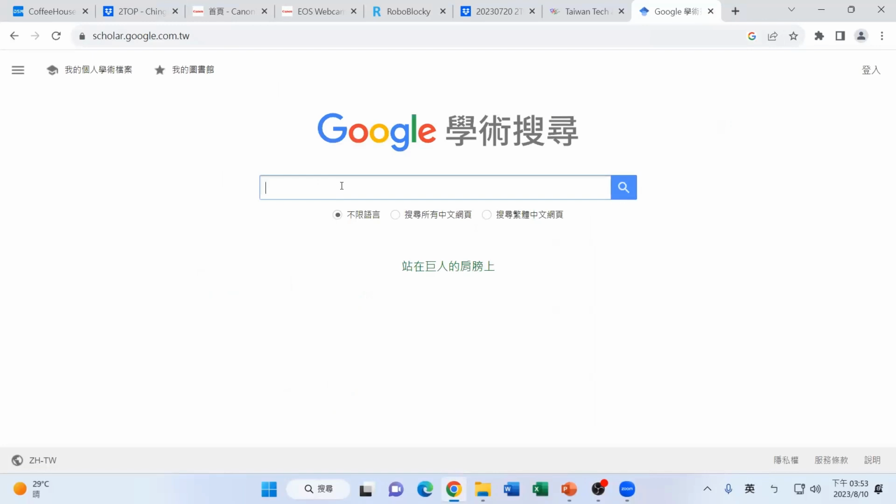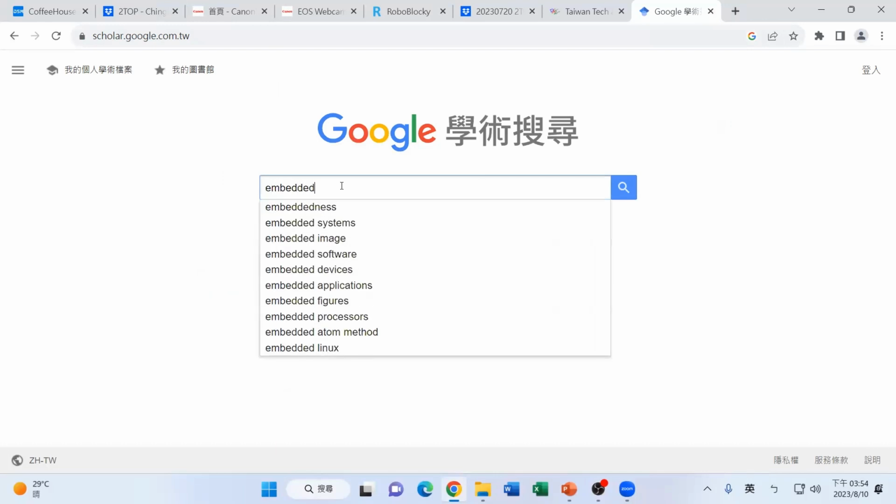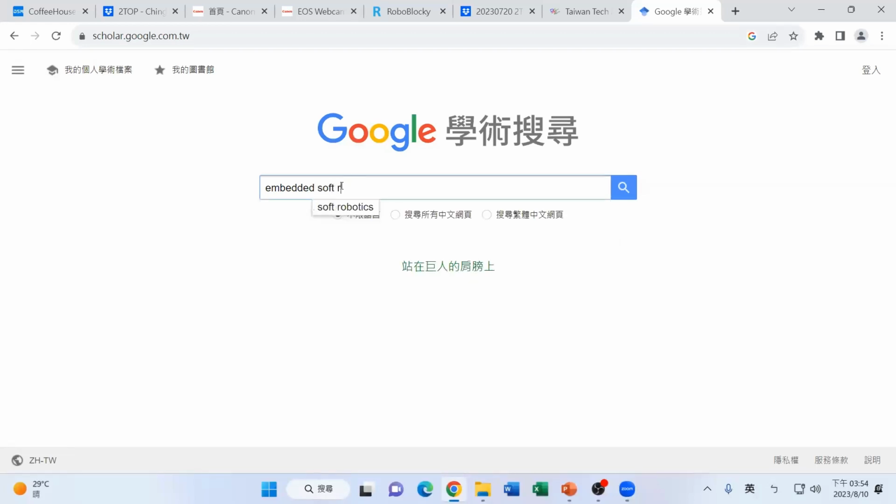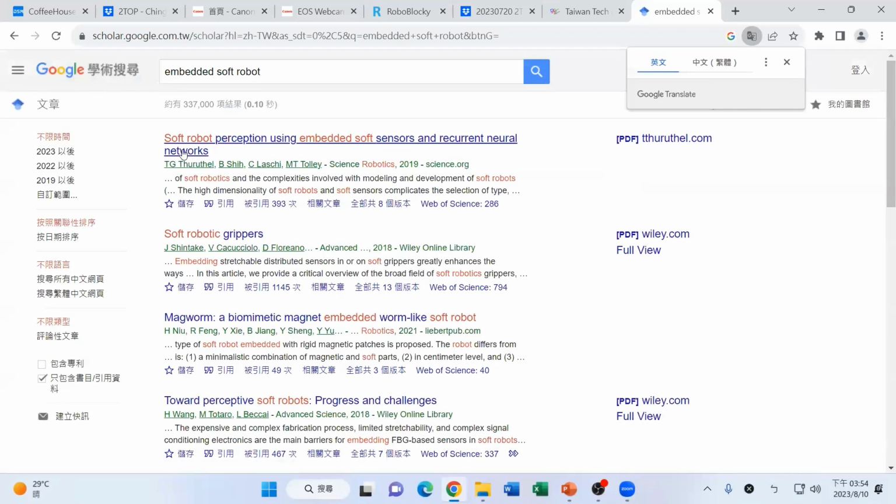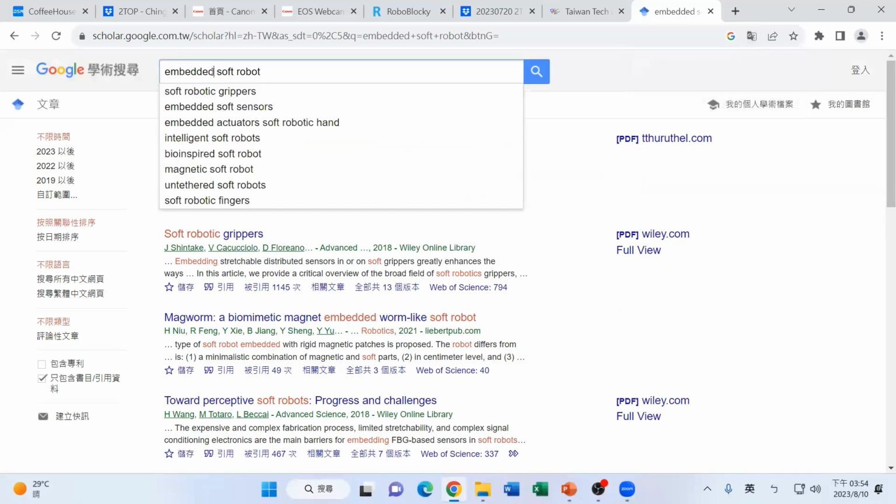For example, the topic assigned by Professor Zhuang: embedded soft robot. Just 3 keywords. Then you will see soft robot, embedded sensor, or maybe something like this. Embedded worm-like soft robot. Or if you want to say Arduino, not embedded.